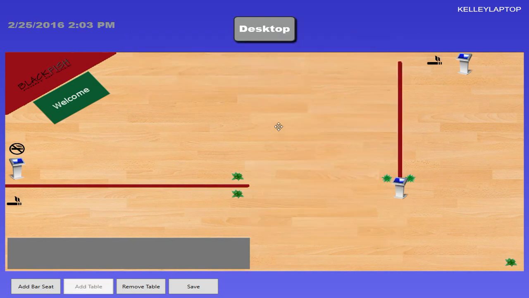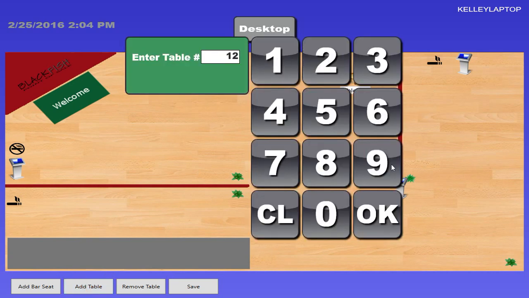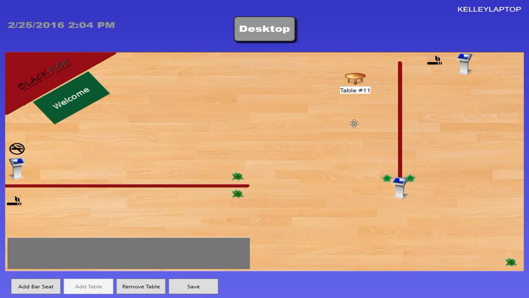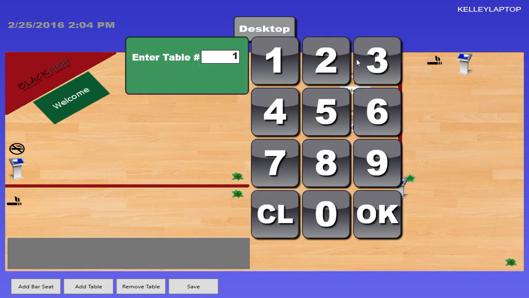And you can make this whatever your particular table numbers are, whatever is specific to your restaurant. Now we're just going to drag the cursor to wherever we want to put table 11 and click, and we'll see it appear. We can then click on this and drag it around anywhere that we might want to put it on our floor plan. And we're simply going to repeat that process for as many tables as we have. Add table, enter the number, click OK, and then put your cursor where you want the table to be and click. And you can slide it over to line it up just the way you want it.